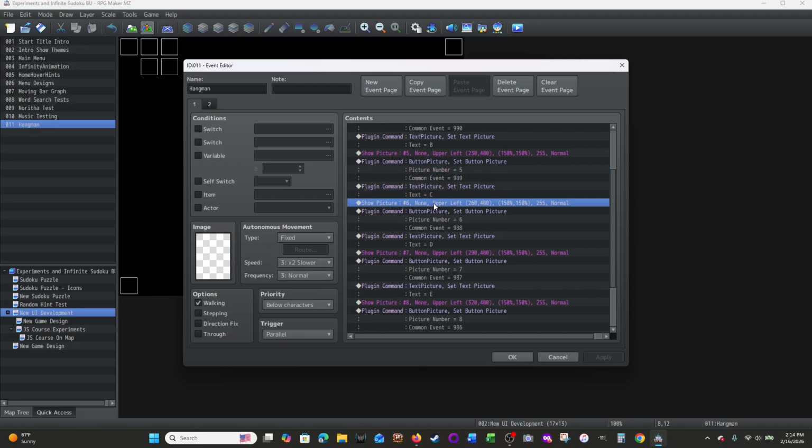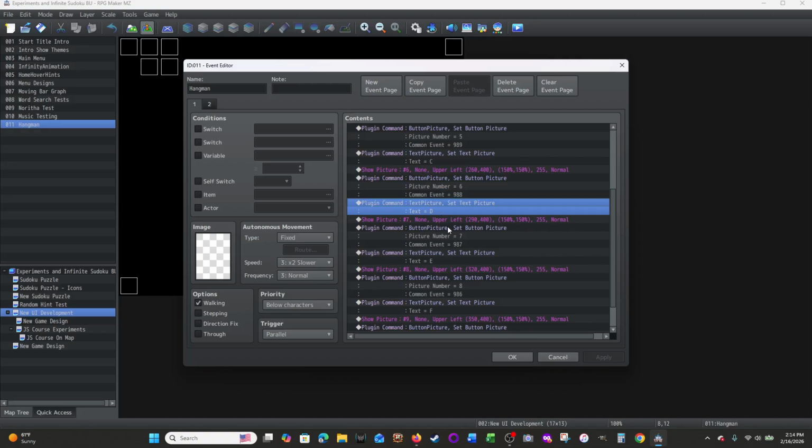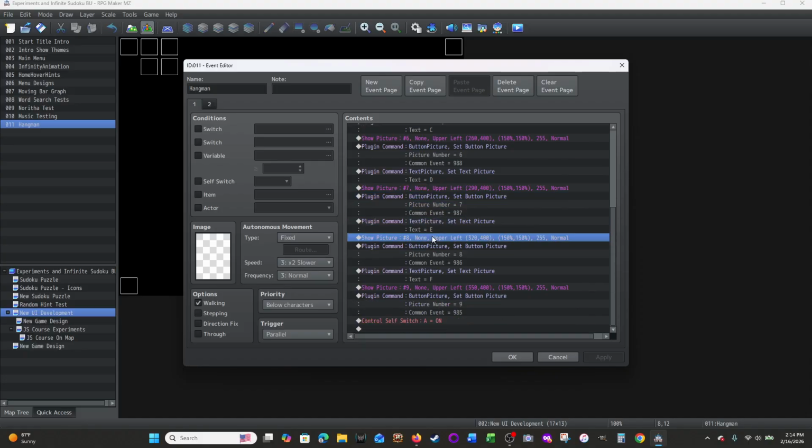You'll notice that the common event being called is different for each letter or rune you're clicking on. Here's my letter D, and here's my letter E. So I'm using those two plugins to show text on the screen and then to make that text clickable. And then the F.